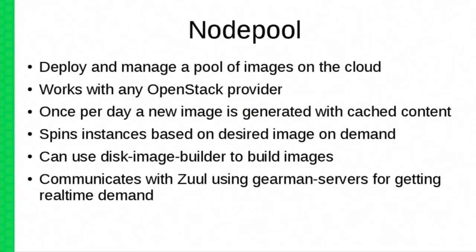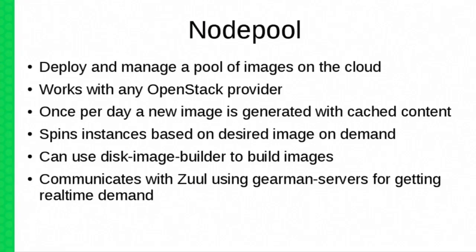The backside is that our small images are now, I think, 6 gigabytes in size. So, yeah. And those images are built with Disk Image Builder. And NodePool also spins up instances based on the desired distributions on demand. So when a job gets submitted, we have a couple of virtual machines always there waiting for the new job. But if you submit 20 changes en masse, then there won't be enough, and NodePool figures out, okay, I need so many of those images and starts them in any of the clouds that are available and gets distributed that way.